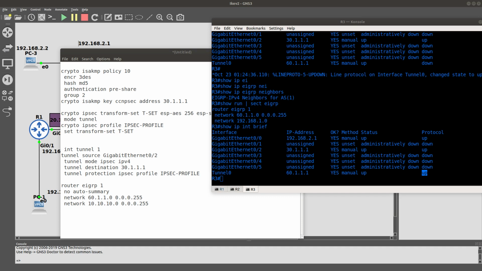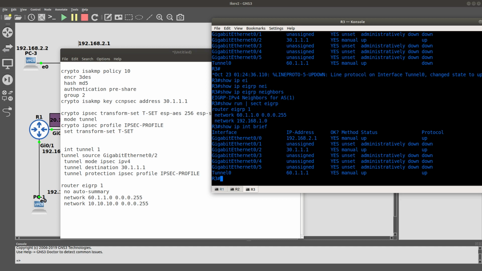I don't know why it isn't working, because it should be working. We created the transform set, the tunnel, and EIGRP. So it should be working, but EIGRP is not working. Let's do show IP interface brief.